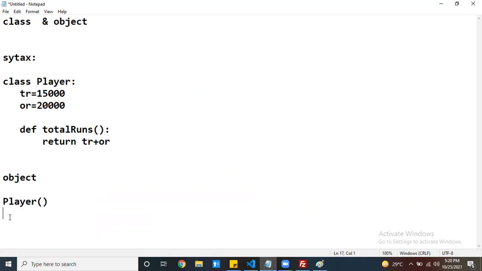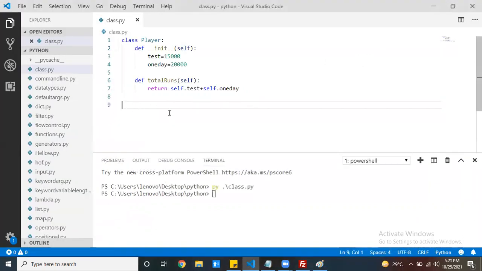This is the syntax. Once my player object is created, it returns me an object, right? Can we hold it with one variable like this? So my object creation syntax looks like this. So we can create an object for which class? Player class. Once you created an object for this particular class, you can access any one of the members. Member is nothing but you can access the variables as well as the methods also.